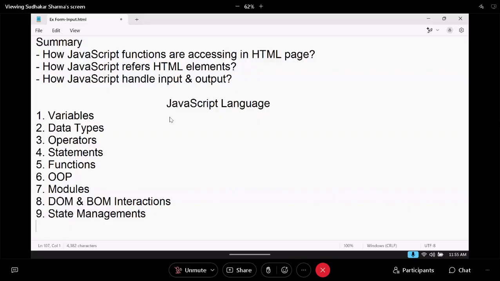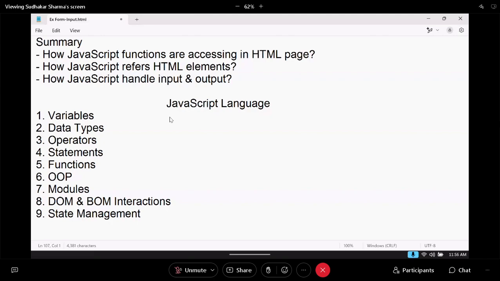These are just the main categories, and in each again subtopics will be there. So these are the major categories in the JavaScript language. Remember, every topic is huge, with so many subtopics.